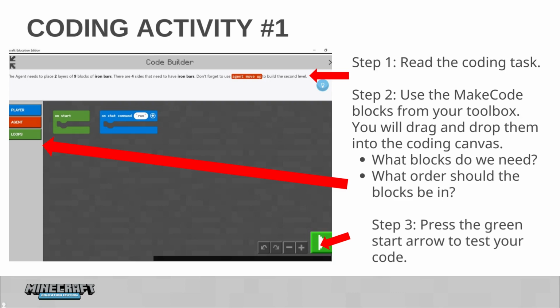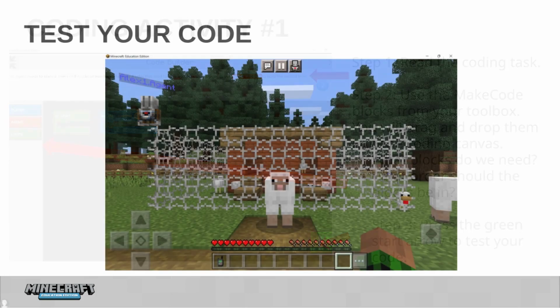Remember, if you don't get this the first try, that's perfectly normal. Use the radio button to reset the activity so that your agent moves back to the original starting place and also removes the fence that you laid when you didn't quite get it correct. That's okay, that's normal. I'm going to mention that radio again. If you don't get it correct the first time, reset that code by using that radio to reset the activity. You will not lose your code. It'll simply undo what you did on the screen here.